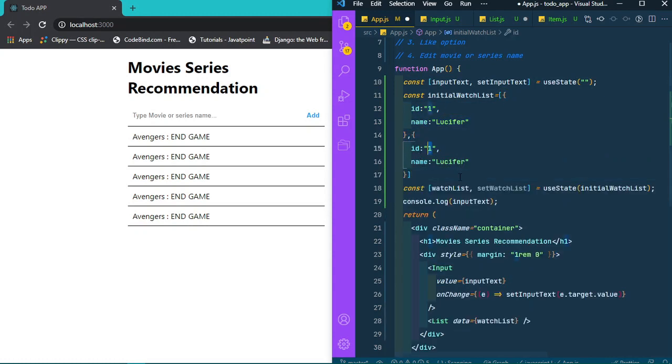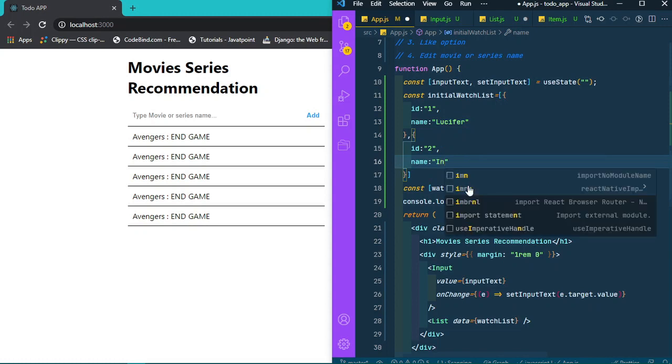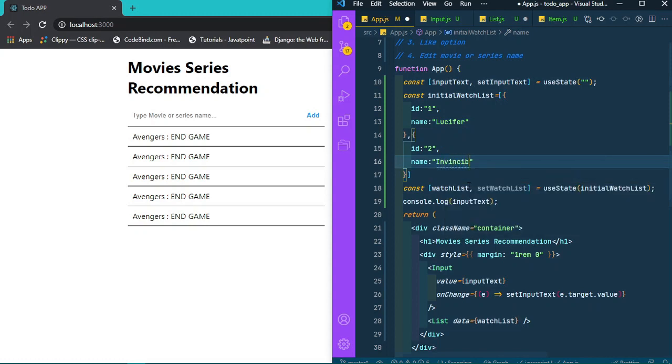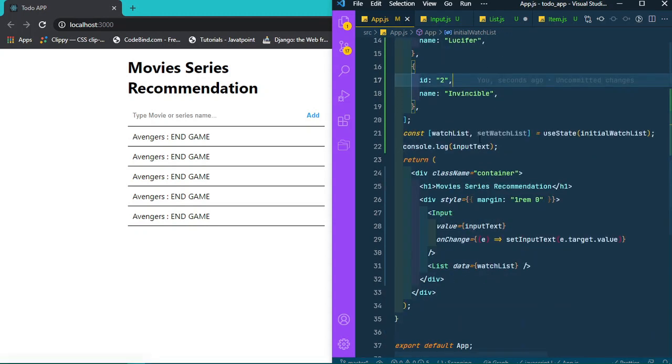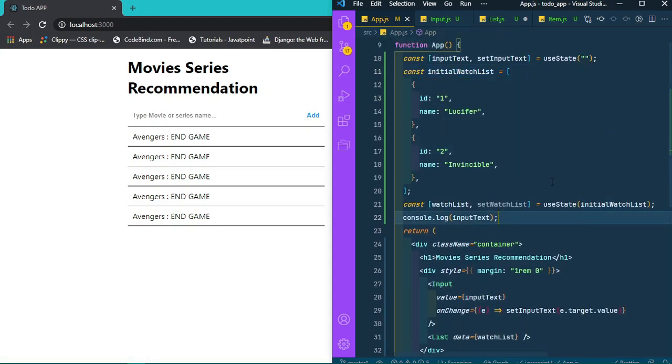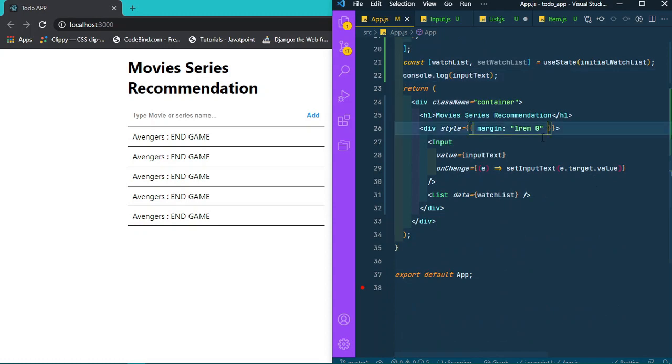I know there is a like too, so that's why I use this structure like array of objects. Invincible. Okay, and this is how it looks, this is how it works.